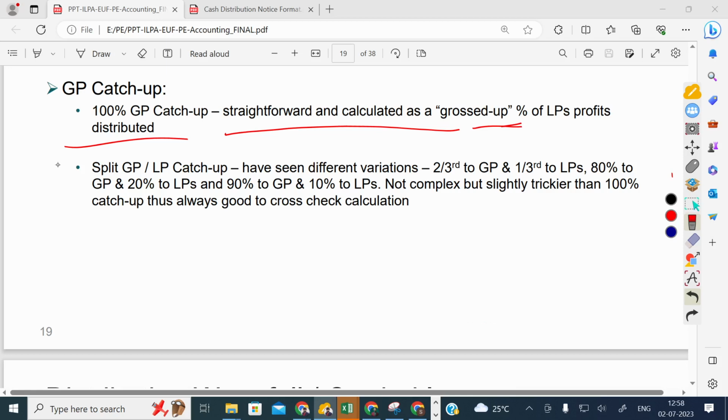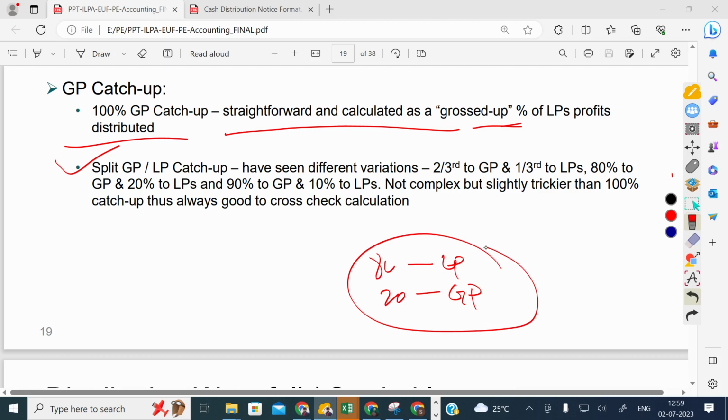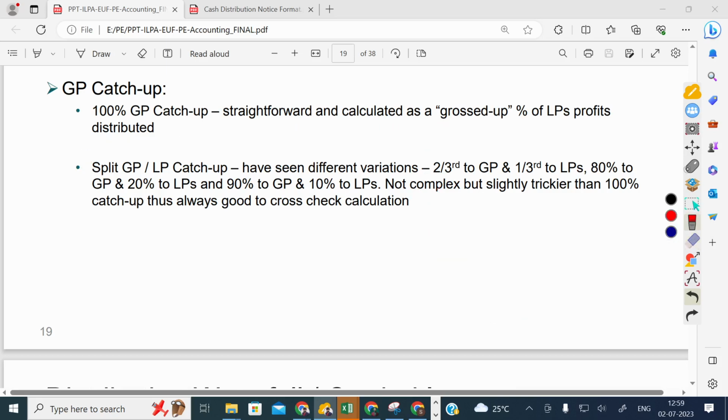Split means we'll see how the split works. You would see variations, but you can also directly split 80/20 or 90/10. There would be different scenarios which you would see while splitting the fees. But the best approach is 80 to 20, where 80 goes to the LP and 20 to the GP. On a ground level, you would see this as well: 2/3, 1/3 language. This is the language you would see in a statement. So accordingly, we'll have to calculate it. While calculating, we'll take a few examples so that you can relate.